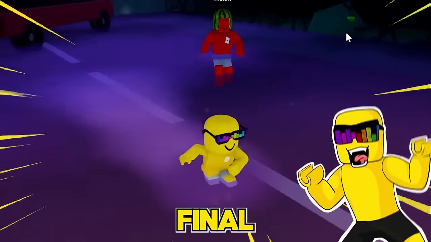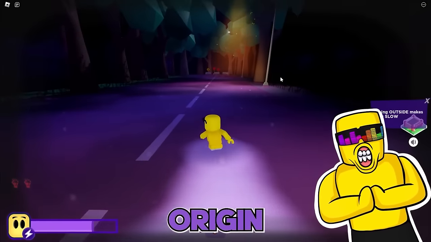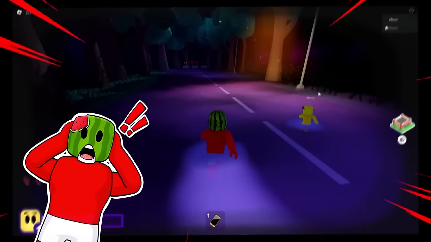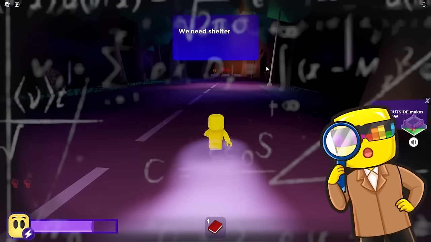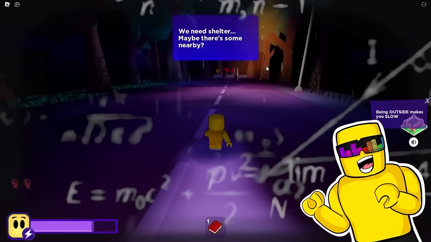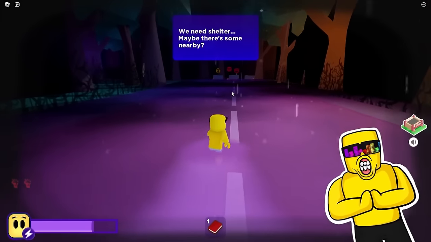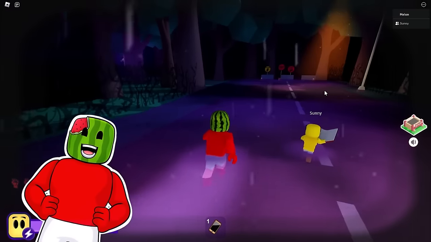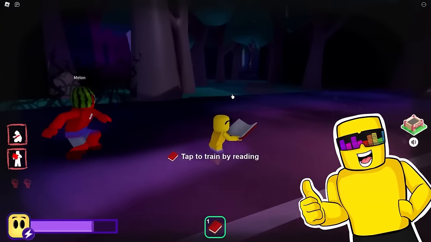Let's go. Melon, it's time. The final ending in Break In chapter 2. We've got to do the origin story. Okay, Sonny. I have absolutely no idea how to do this. Don't worry, Melon. I've been doing my studying. Because I'm the nerd today, which means I'm extra smart and I know all the secrets. Oh, can't you also train both your speed and your strength at the same time? Yeah, pretty much, I'm awesome.